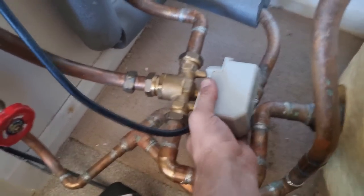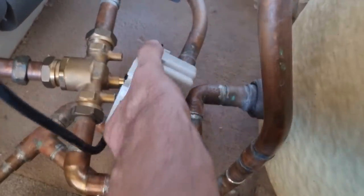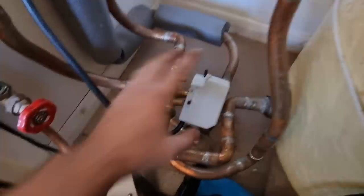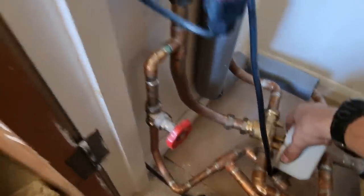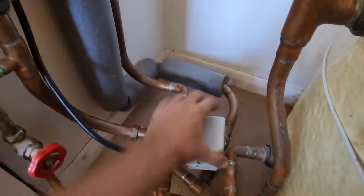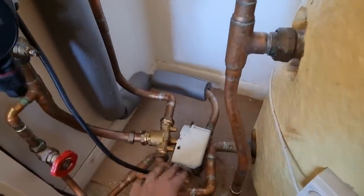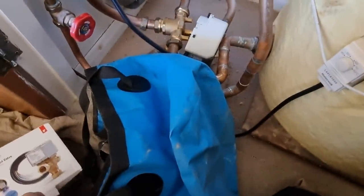Right, so this valve appears to be playing up. I'm not very happy with it anyway, because it's been butchered. I'm hoping if I put Honeywell on, the head's slightly smaller. So my mate's just popped up in the roof to bung the header tank off, and we'll just carefully, I can't even get that back off again, but just carefully probably shut the pump valves off, stop it feeding back, and then we should just be able to crack that with a bag underneath it and put the Honeywell in. That's my plan anyway.